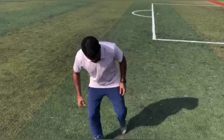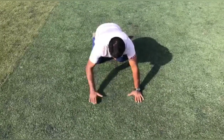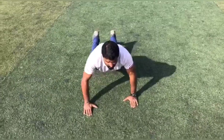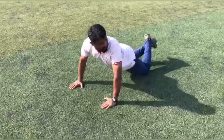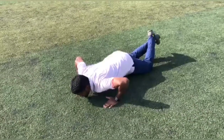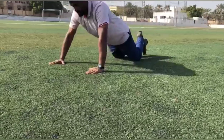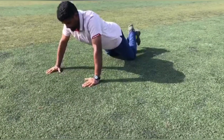The next exercise is modified push-up — you can also call this a beginner's push-up. First, kneel down and stretch your hands to the front, placed parallel to the shoulder or slightly away. Now lift your knees — you can either leave your heels free or lock your heels. Now come down and touch your chin on the ground, then slowly come up. This is the procedure for doing a modified push-up.